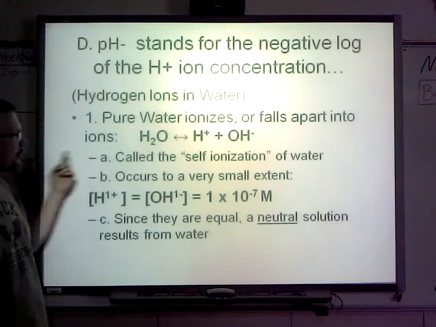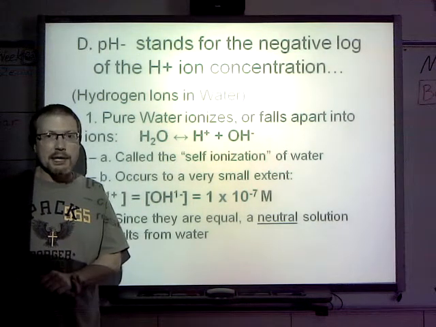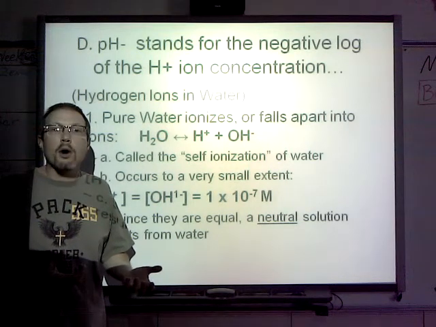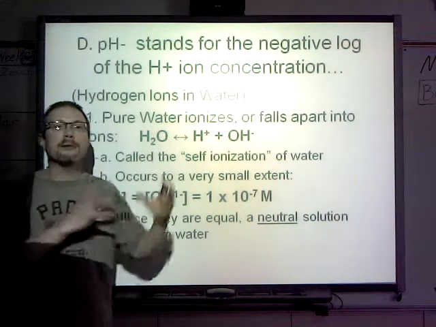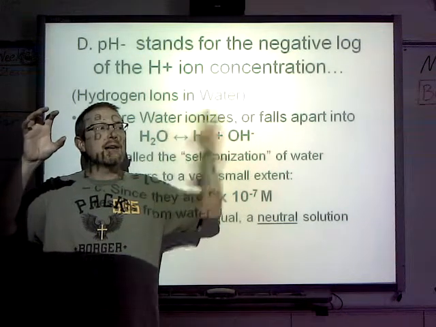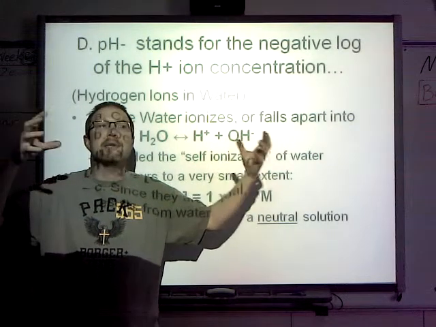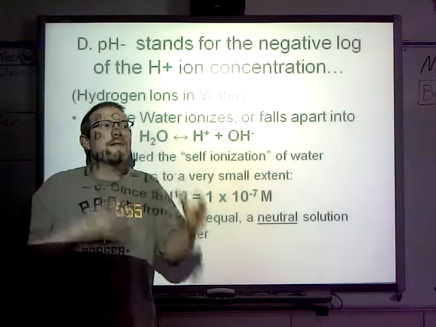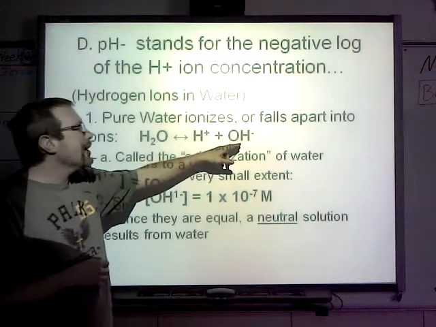Now here's the thing. Remember, we talked about the fact that water is an amphoteric substance, meaning it can be an acid or it can be a base. Well, something else weird about water is that water self-ionizes. You can have water molecules just randomly floating there, and all of a sudden one of them comes apart into a hydrogen ion and a hydroxide ion. So it becomes automatically both an acid and a base. Usually what happens is that they come back together again and turn back into water. But at least for part of the time that water exists, it exists as hydrogen ion and as hydroxide ion.